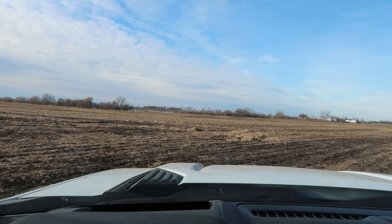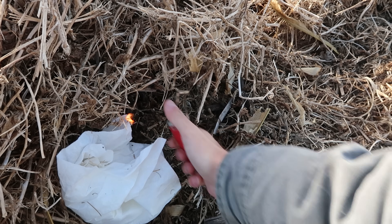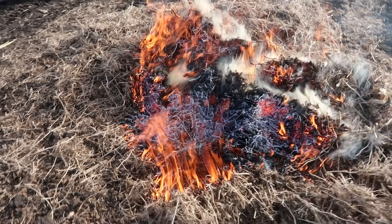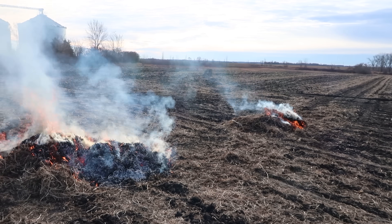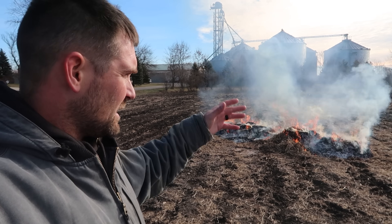See this pile of bean stubble here? I want that gone. Luckily I got my portable tillage tools here. This stuff should be dry, so hopefully it disappears. Perfect — right at the pickup. It is doing something anyway — see if we can get it to pick up here and go a little faster. That'll go through everything a lot easier. It got somehow hung up on the anhydrous applicator bar, and when he picked up on the end it dumped it all here. It's tough to spread that out and work it in, so we're just going to do it this way.